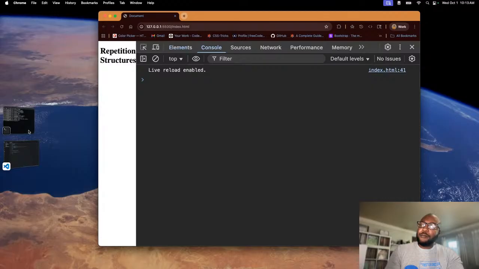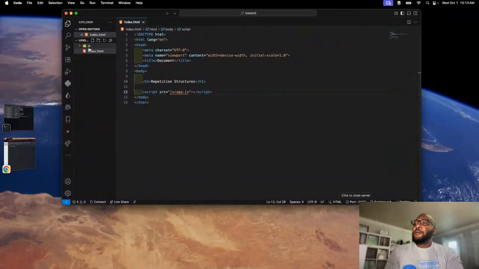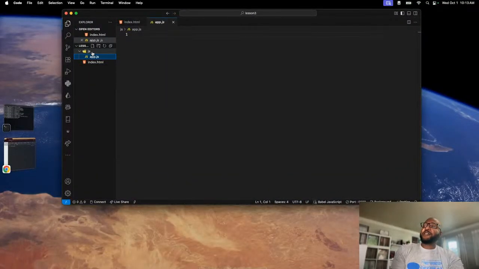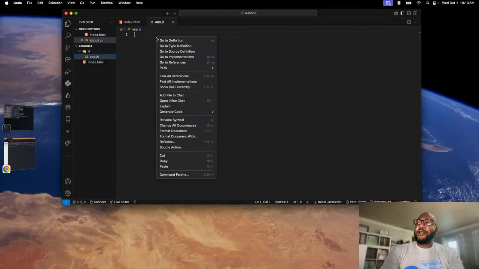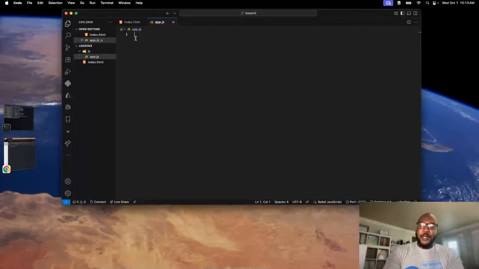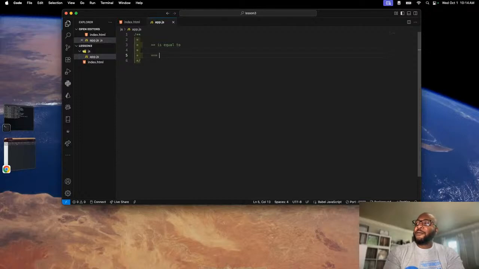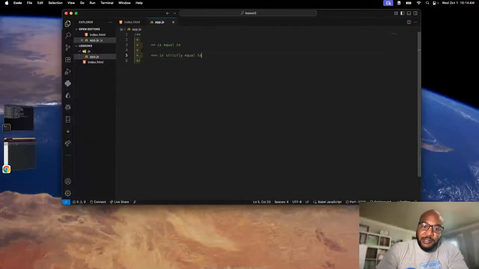All right. So what I wanted to look at real quick before we get into repetition structures, we talked about the Boolean operators, right? And we have two equal signs, that means is equal to, and then we have three equal signs, which means is strictly equal to. I want to talk about that briefly to explain what's happening here. I don't want to leave this unsaid.